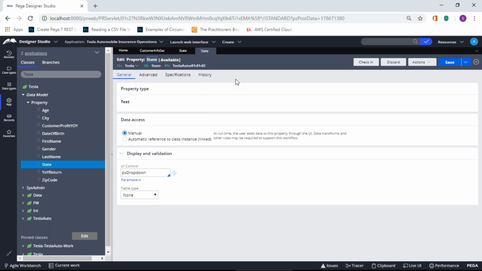Generally, for these rules, for these drop downs and all, we will not create so many versions. But for our case study, I'm just trying to show you different levels. In this level, we showed how to create hard coded values. Here I'm showing how to create a dynamic value. So we'll save this, check it.